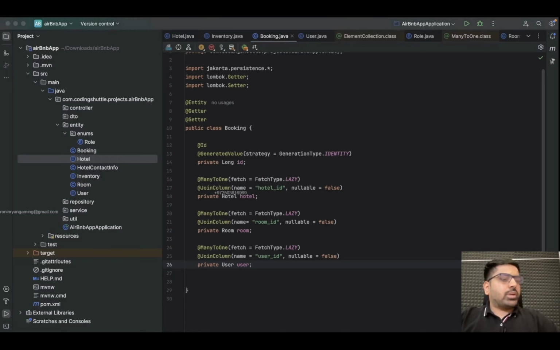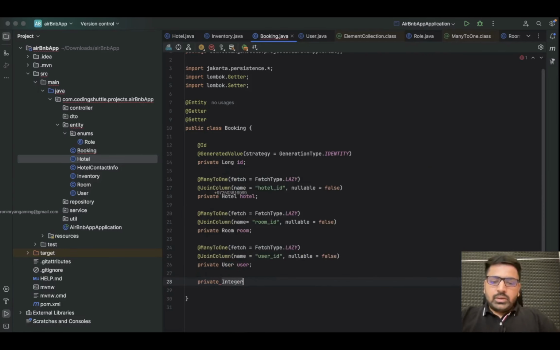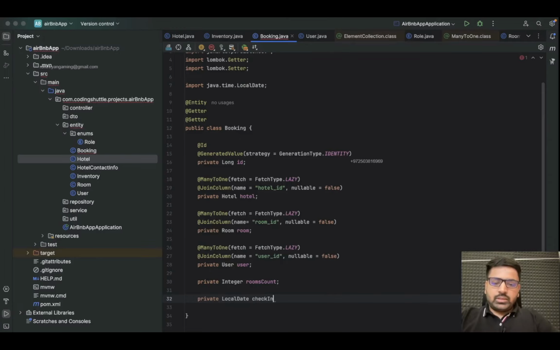What else do we put inside booking? Someone mentioned that we have to put the number of rooms. So yeah, that is great. I'll put that here. Private integer rooms count like this. Check-in date and checkout date are important. So private local date check-in date, and similarly we have checkout date.